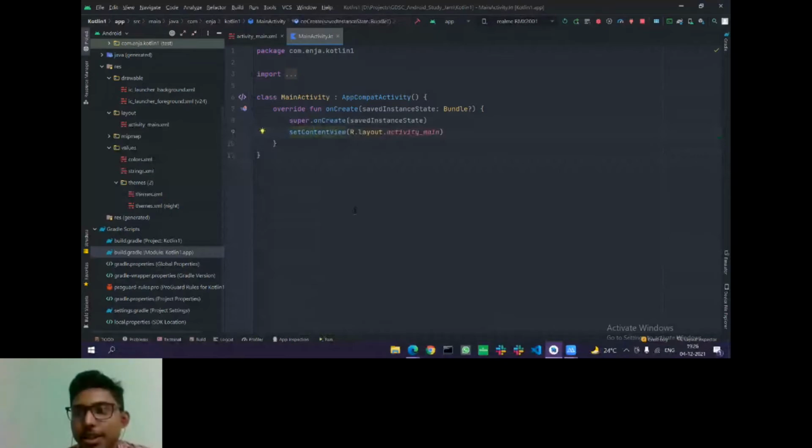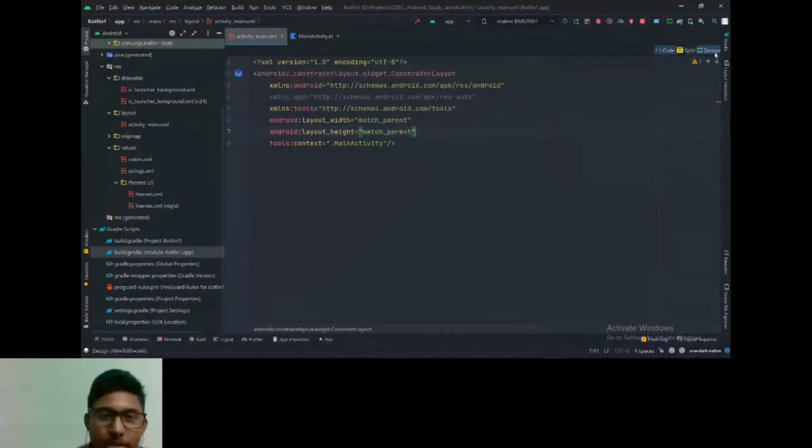Okay. At first, let's start by adding some text. You can do the design part in two ways. Either you can write it entirely using XML code, which I think will be pretty overwhelming, or you can use drag and drop. It's very easy. Just drag and drop over here. These are the constraints, right? You just place it in the middle of the screen from the left side and right side, and it will be from the top. Drag it down a little bit.